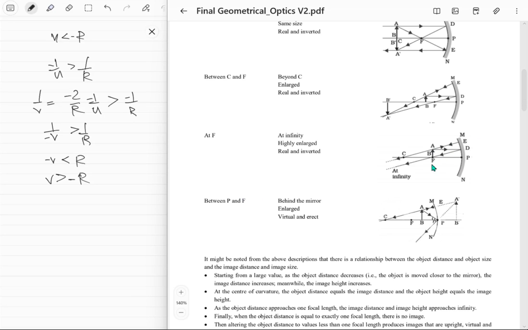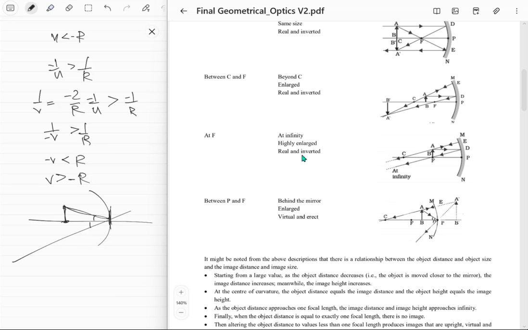Oh, and by the way, your angle made over here, so the angle at the pole, that angle is actually carried over. So you've got this mirror, you have this object at the focal point, and this angle is just carried like that, of course, because of reflection at this surface. What that means is the image is going to be infinitely large because it's at infinity, x is equal to infinity, sorry, negative infinity. So your image height will also be very large. They are saying highly large, but if it's actually at true infinity, it's going to be infinity as well. Size is also going to be infinity.